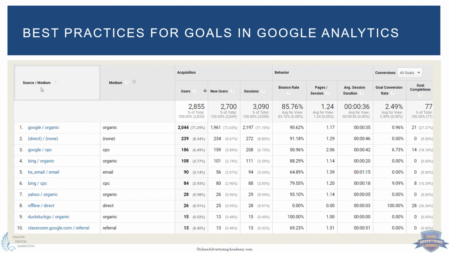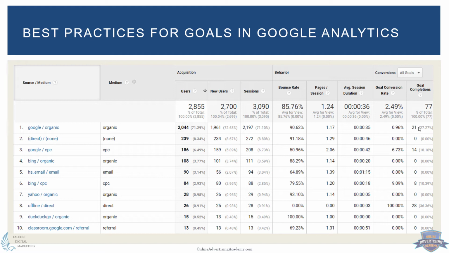So when you're looking at your website traffic, this is just a source medium report. This is the most common one to look at. Just a sample here. Your conversions, you could select all goals or a specific goal. Maybe did they book an appointment, or did they download a white paper, or did they make it to the directions page? You can separate that, and it'll show you how many goal completions there were per source.